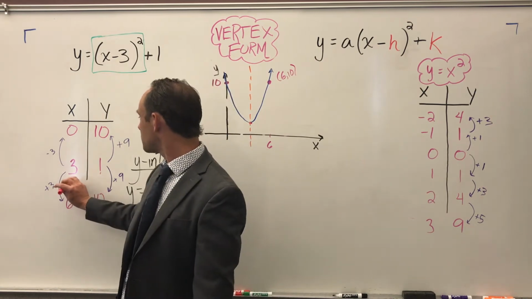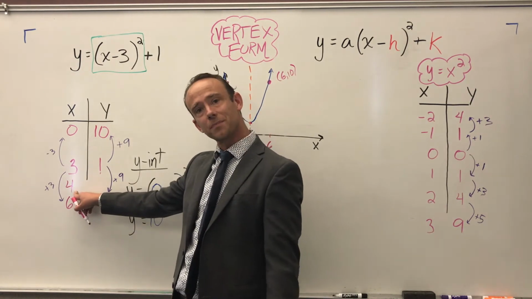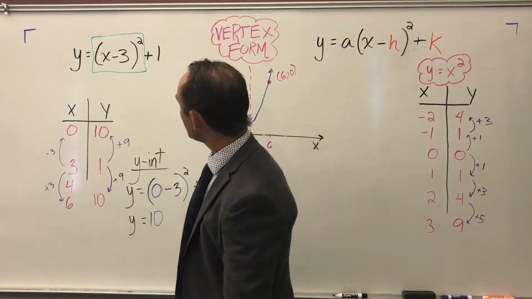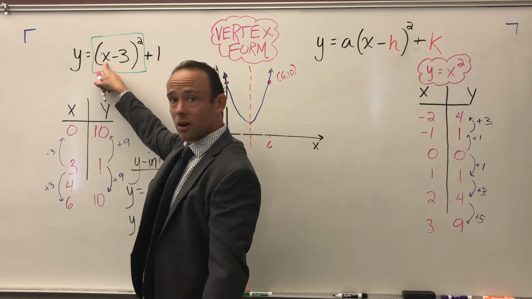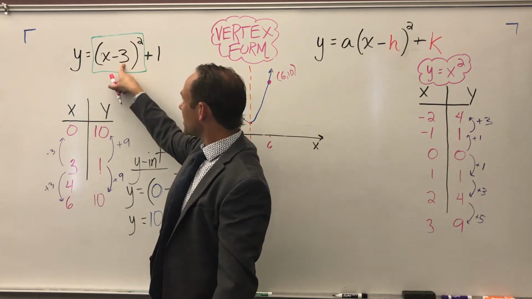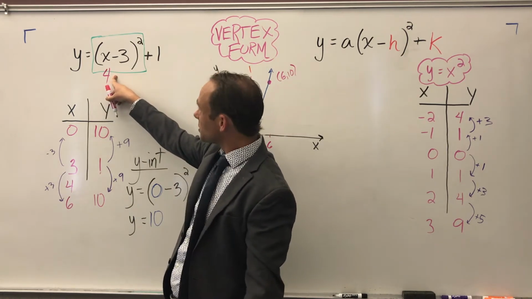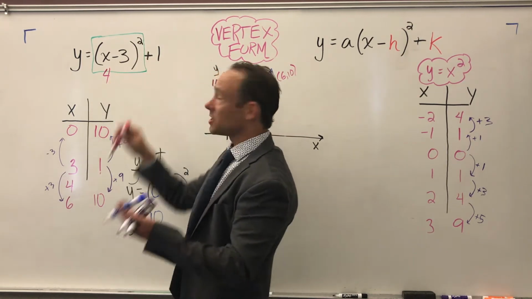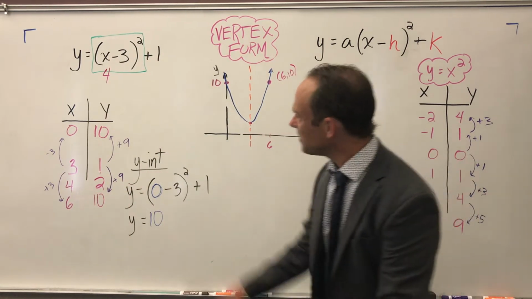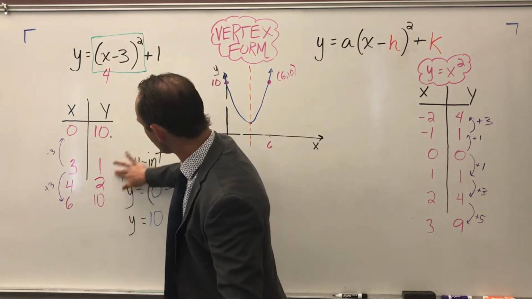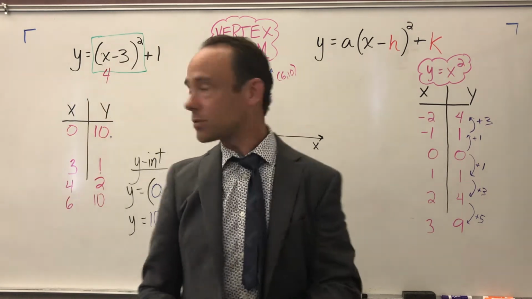So maybe you go to 4. Just go real close to the vertex, grab a nice integer. Okay, there's 4. You should probably plug it in to see what it equals. So if that were 4, we would get 4 minus 3, which is 1. 1 squared is 1, plus 1 is 2. So there's a point: (4, 2). Oh, ain't that beautiful?